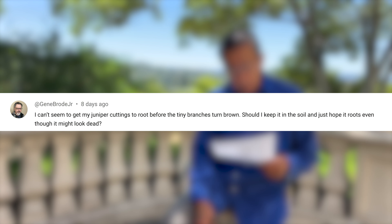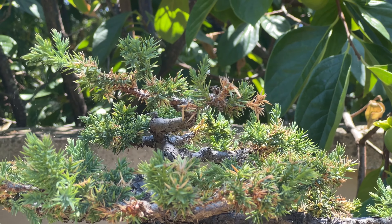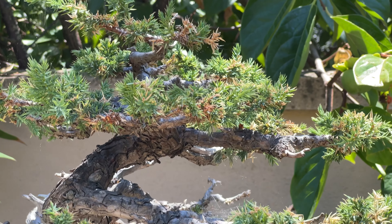The next question is about juniper cuttings — some are starting to look yellowish and drying out. Should you keep them or throw them away? Since you've already done the cuttings, try to keep them. The secret of rooting any tree, juniper included, is to make sure the cutting does not dry out. Soak it before planting and water very regularly — never let it dry out. Commercial growers mist them several times a day to keep the leaves from drying out, because it's a combination of the branch drawing water from the medium and the leaf getting sunlight to force root growth. You need to keep the leaves green.